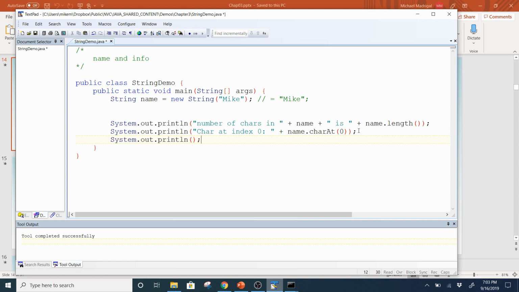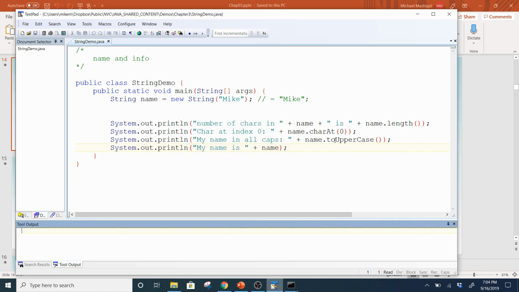And then I'll say system.out.println, my name in all caps, and I'll say name and invoke the method toUpperCase. Then I'm going to print out my name one more time so that you can see that the original value is still retained. I'm going to say my name is, and then print out name.